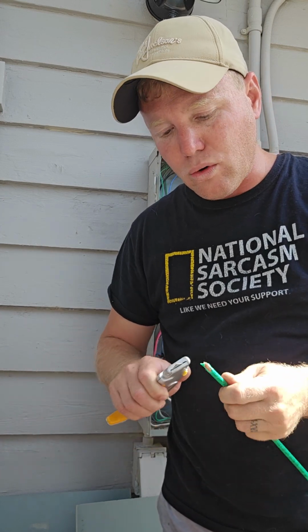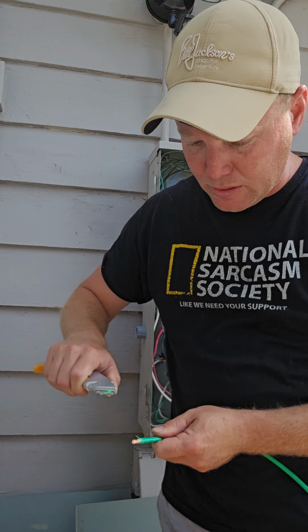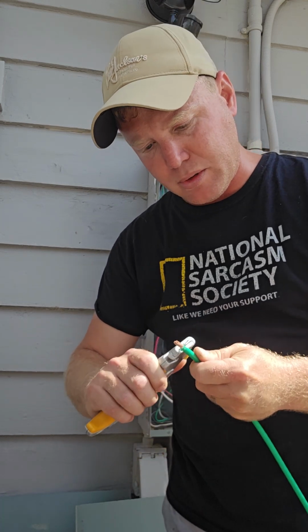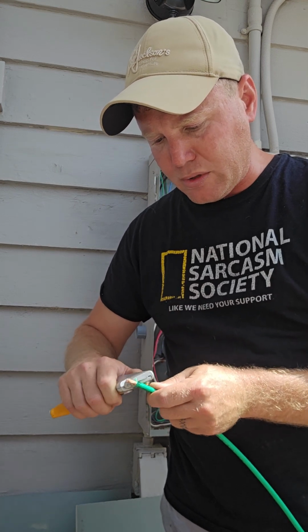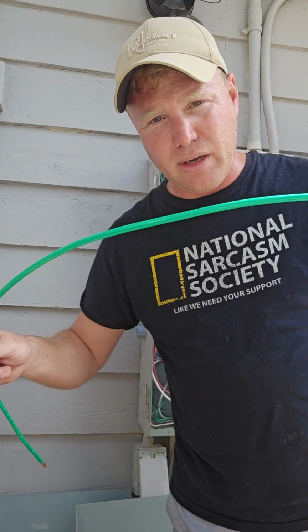Also, this stuff is incredibly expensive. I think for all the wire and obviously the hard pipe and all that, it came out to like $490 at Home Depot. So you don't want to make a mistake and get the wrong size wire and it be too small, and then you're constantly blowing a breaker during a hurricane, only to turn around and have to redo the whole thing. Cut wire, by the way, is non-refundable.